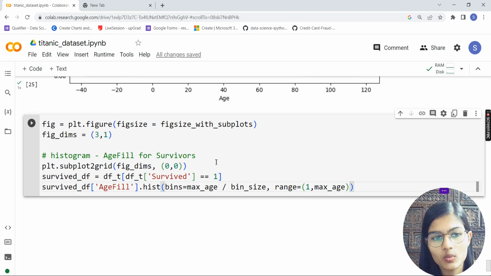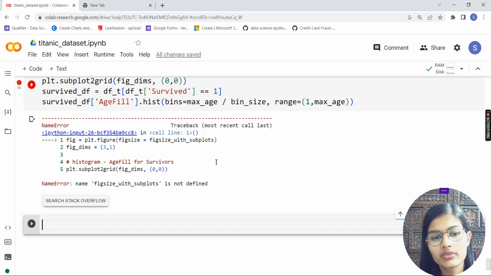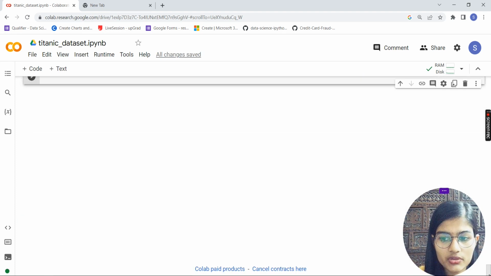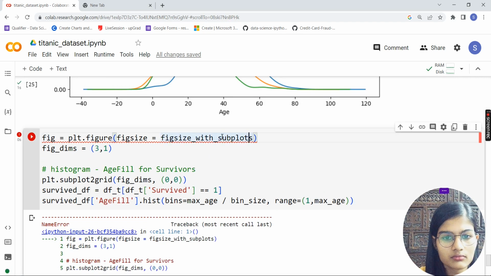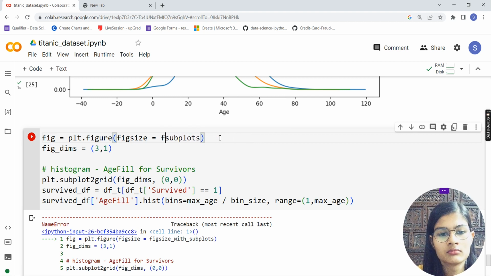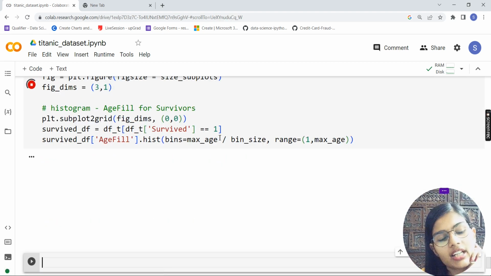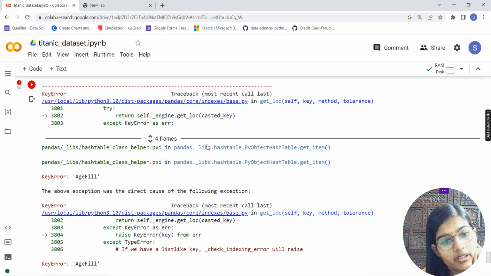So this is one histogram between my age fill for the fixed size, with subplots not defined. One second, let me go above and check what I used. It was size_subplots. One second. Yeah, so okay, here age fill.